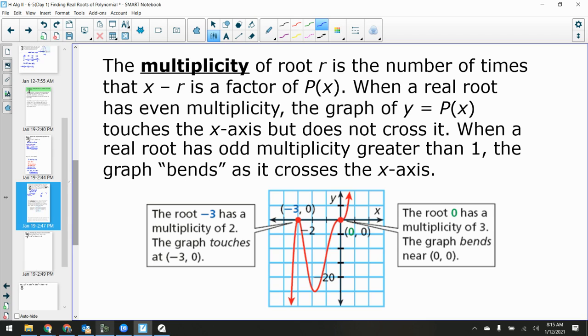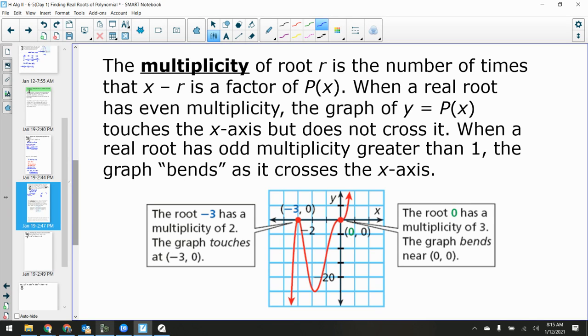The end game of all of this is to graph these polynomials. These multiplicities tell you exactly what it's going to look like if it has a multiple root at that spot. If the multiplicity of the root is odd, it's going to bend through at that point. It's going to cross through, but bend through. If it's an even root, it just lies tangent to the x-axis and bounces off the x-axis at that point.